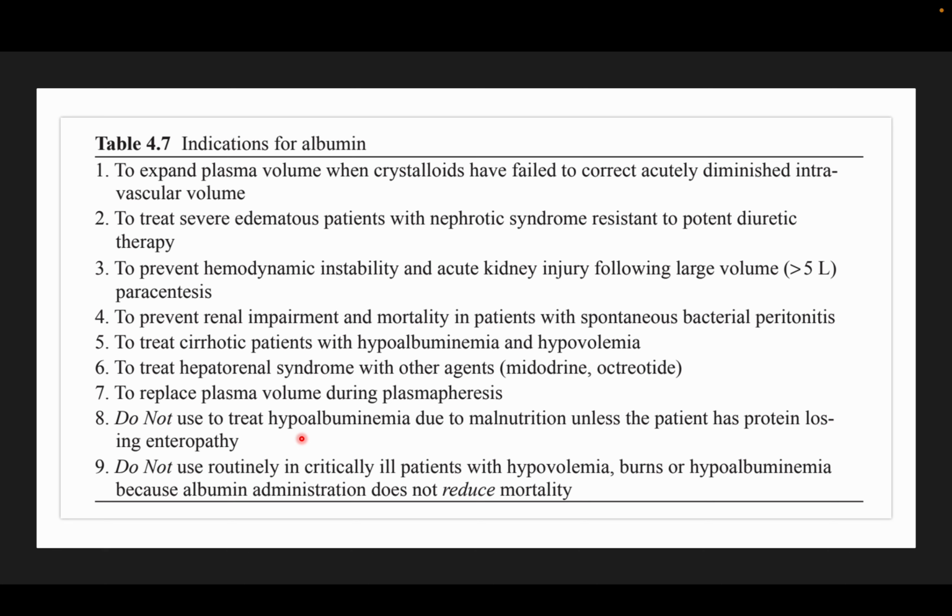You do not routinely use albumin in malnutrition patients. Not all malnourished patients need albumin infusion, unless there is a protein losing enteropathy where significantly low albumin is there. So what is the cutoff where you give albumin infusion, and where you give protein powder? Read about it and let me know. And generally in critically ill patients also, you don't routinely give albumin. First you try crystalloid, then if still not improving, you might try colloid. But the preferred solution in all trauma, critically ill and surgical patients is mostly crystalloids only.